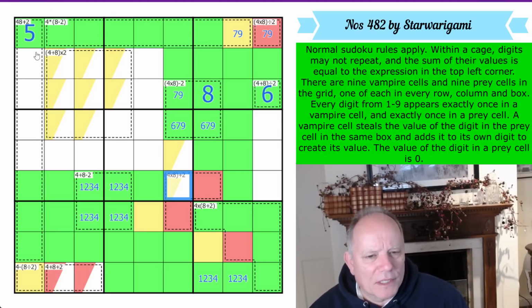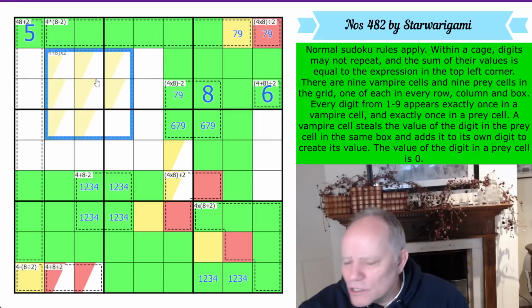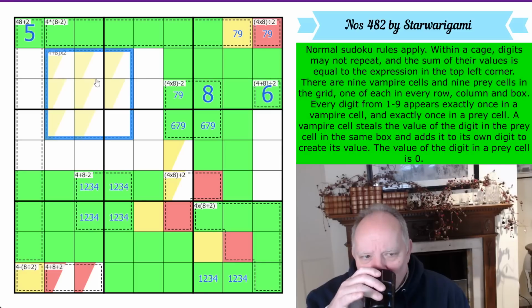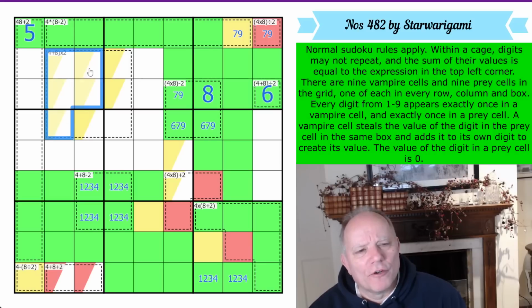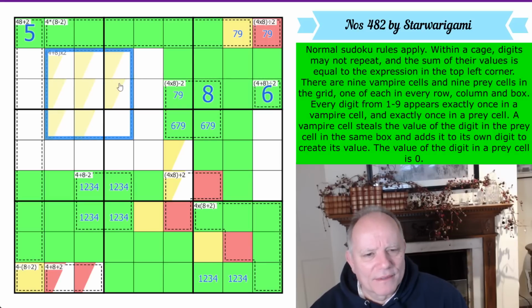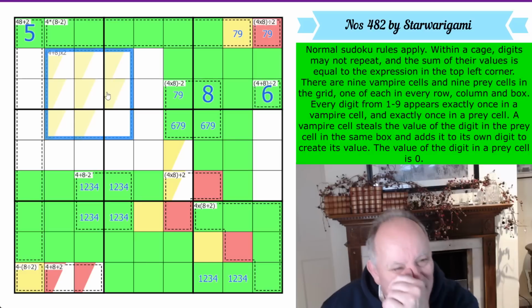How many reds have I still got to find? I've got to find 4. And they're in boxes 1, 2, 4 and 5. Only, whoa, no, is it true only one of them can be in this cage? No, that's not true at all. Maybe it's become true because of the value. I don't know how to work that out. I'd rather do something else. I don't know what else to do.